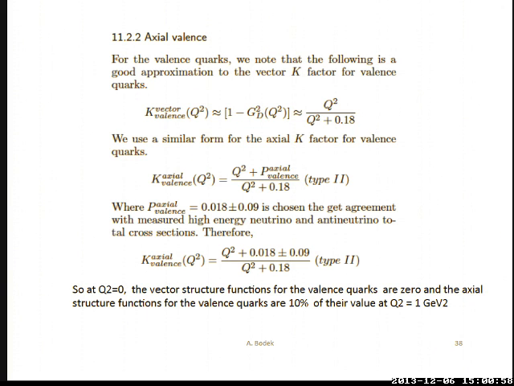If I don't have an axial which is non-zero at q squared equals 0, my neutrino cross-section is going to be a little bit low. So let me just put a little bit there. I already have 6% for the C. It turns out this is 10%. And then the neutrino total cross-section will be right. So now you have to use other information like PCSC and neutrino data, but you have an idea that you didn't really make such a big mistake when you say axial equals vector.